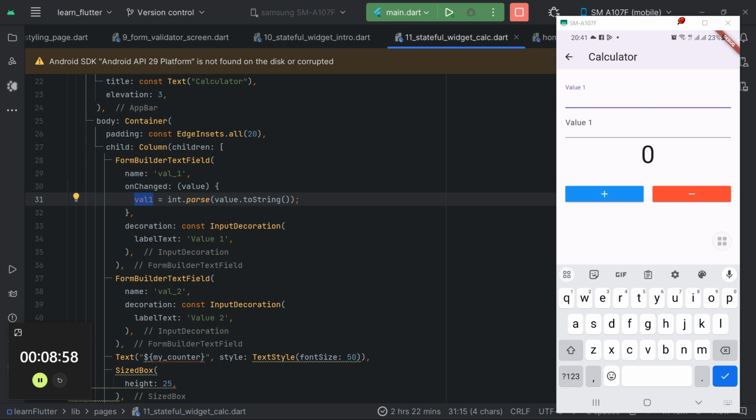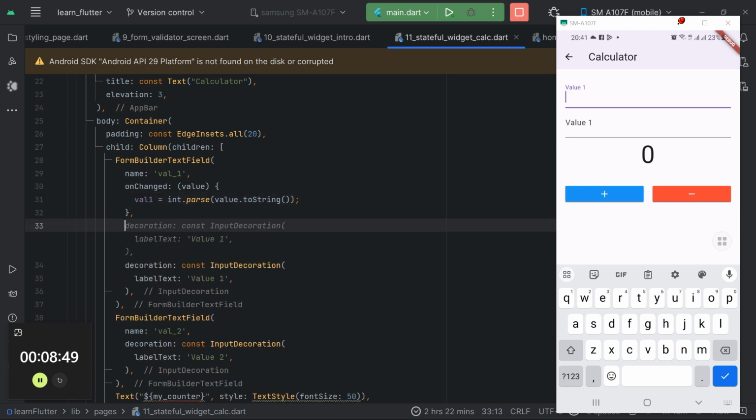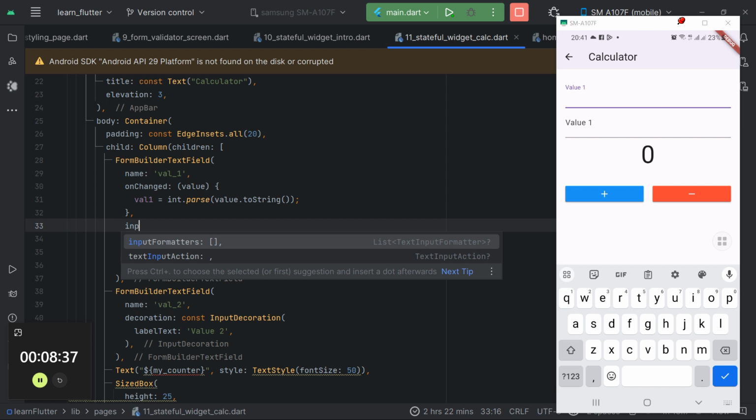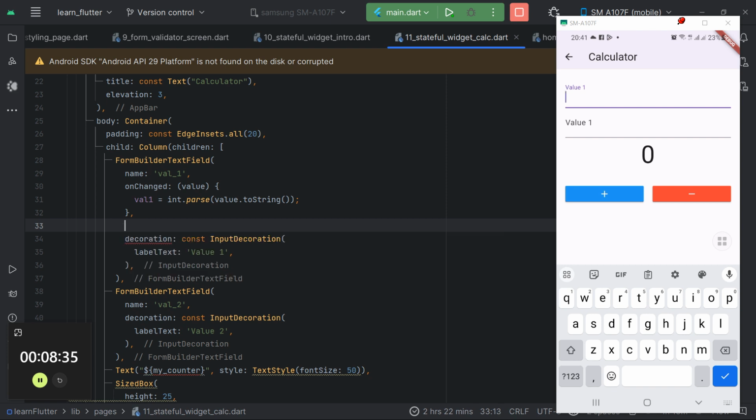So the next thing is, we can go ahead and put here accepting only integers, because someone can enter wrong things. To do that, we just simply put the input type. You still remember the input type, the keyboard type.